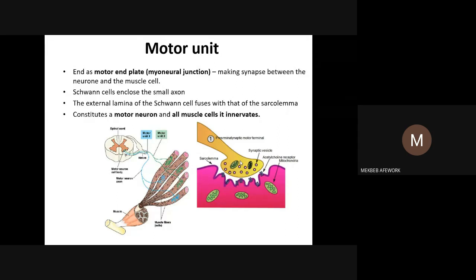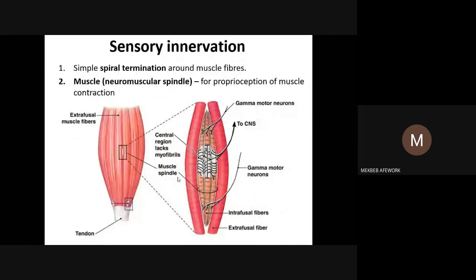And this type of innervation gives us what is named the motor unit. A motor unit is one nerve plus all the muscle cells it innervates. So it differs. For example, this one indicated by the blue has its motor unit made by this nerve and these two muscle cells, whereas this one indicated by the green has one nerve plus these three muscle cells. So the motor unit varies. It varies from 1 to 200, 300 muscle cells. So that's how skeletal muscles are regulated by their motor innervation.